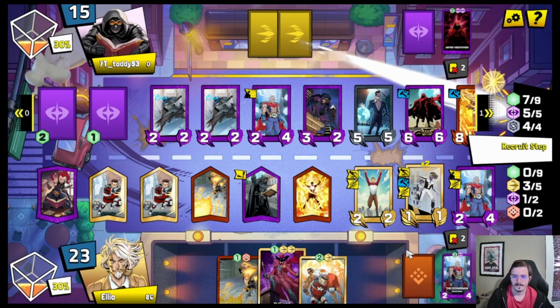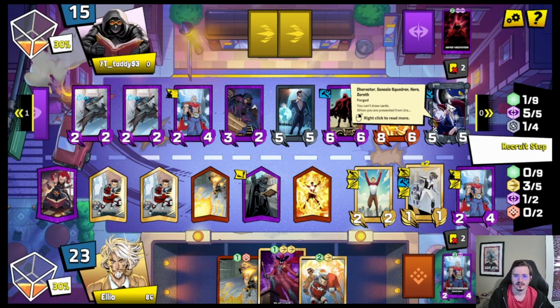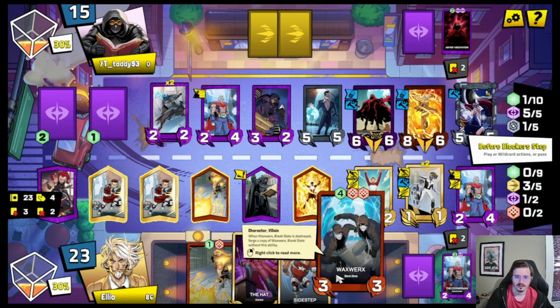And on his side, he plays the second Zeroth, which means he's going to be making a lot of Zeroth things. If we draw it, we would play the second Nova. Do we have 2 Novas in this deck? How does this deck work? We'll have to see. Okay, so it's a Waxwerx.